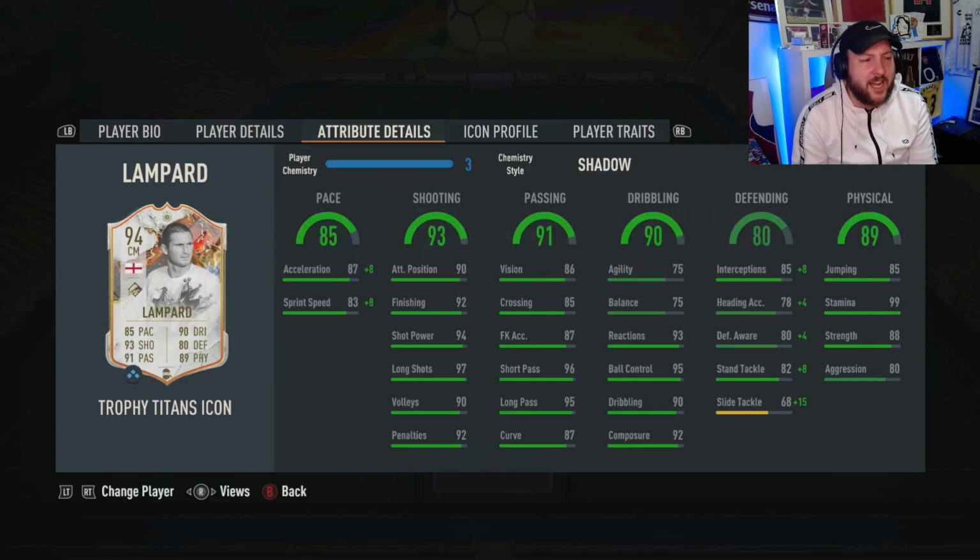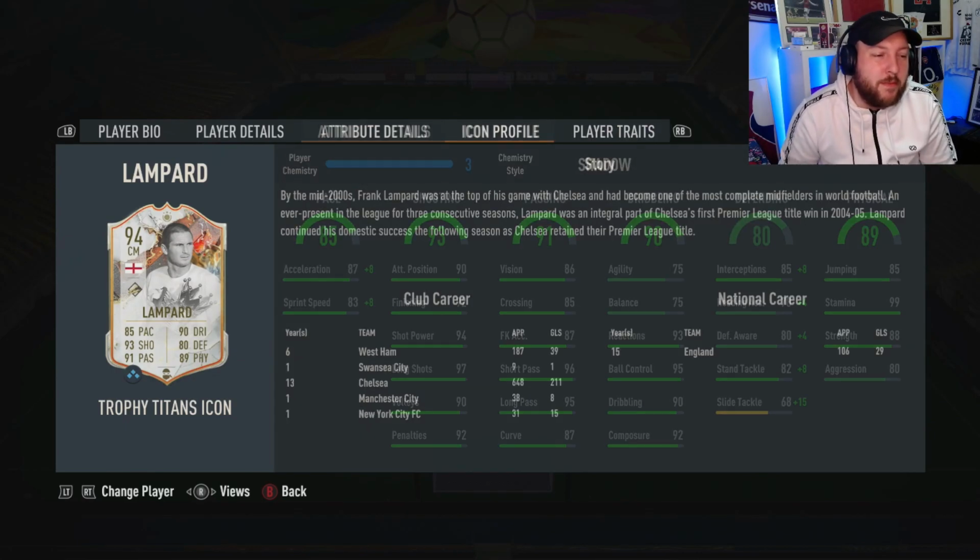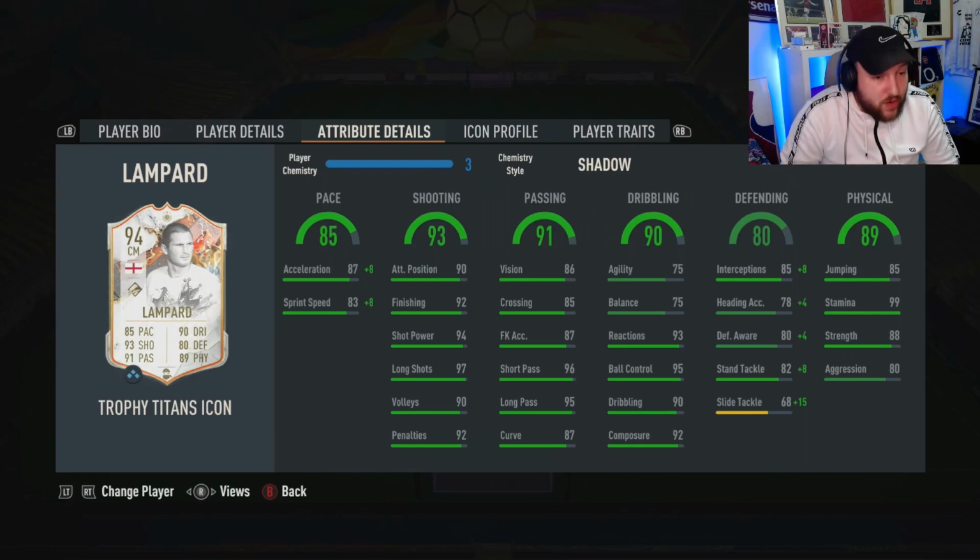We've gone for a Shadow today, and that's basically because I'm going to be playing him in a box-to-box role. You can imagine driving forward. He's going to be our main transition in attack. In terms of statistics, we've got power free kick and nothing else. So again, I don't really take free kicks, so I'm not the best at them. But this card looks really, really good.